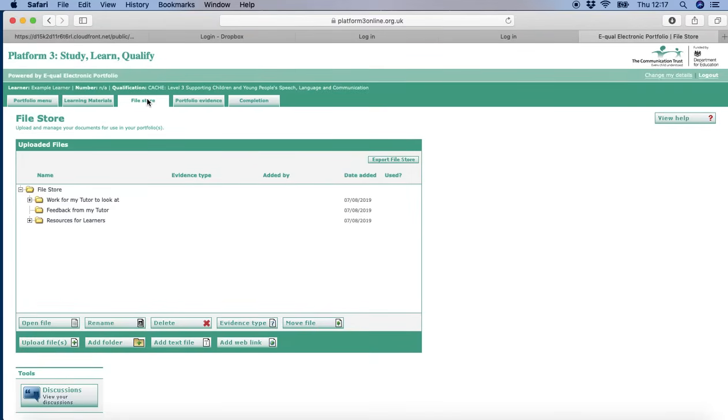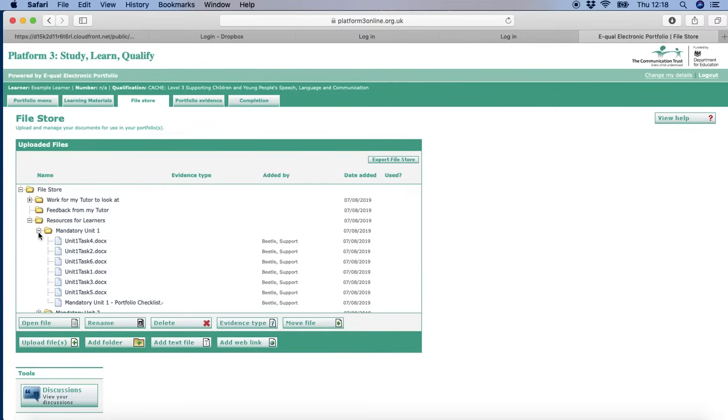So, if we click in File Store, we can then go over here to Resources for Learners. Now, for Platform 3 qualification, you will have to do 3 units. 2 of those are mandatory and then 1 is an elective. So at a later stage, when you're well and truly into Unit 2 and flying through, your tutor will unlock the elective modules for you to look through. You can have a look through, choose which one you're going to do, and then the templates will be uploaded here and this is where you'll find them. But for now, we're going to concentrate on mandatory Unit 1.